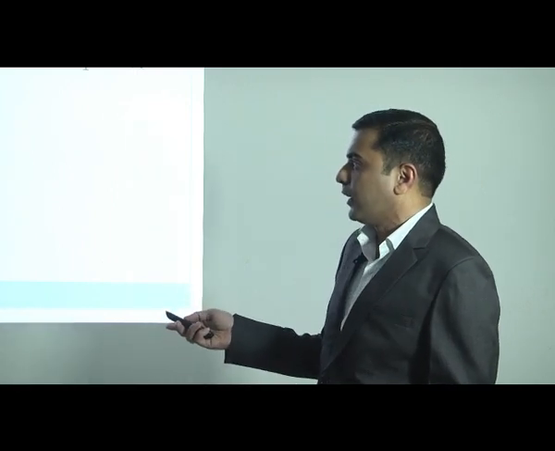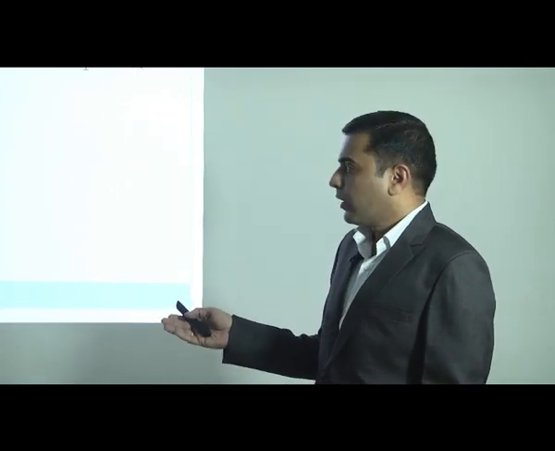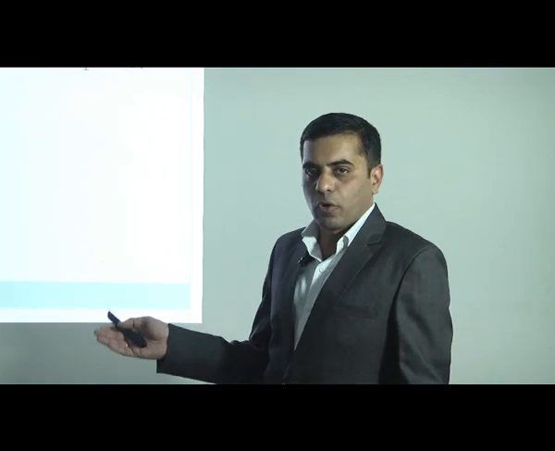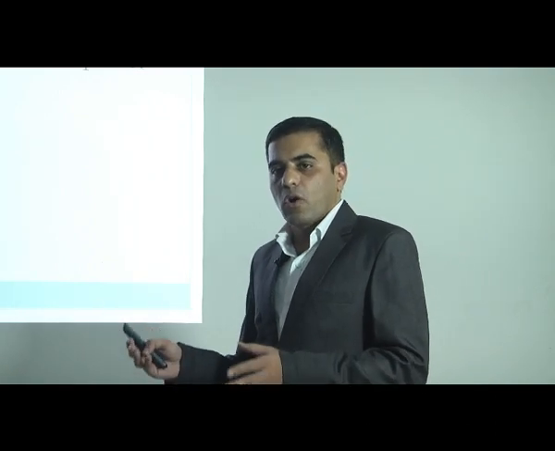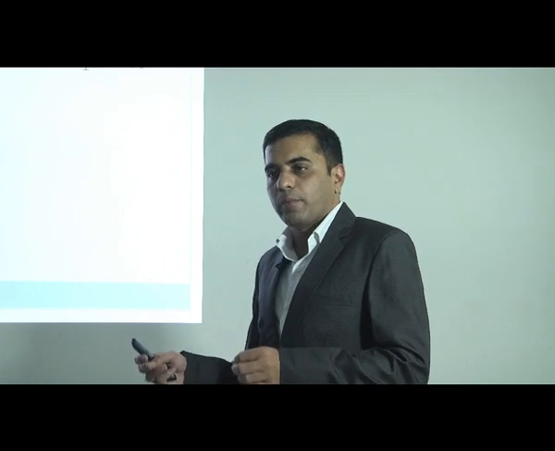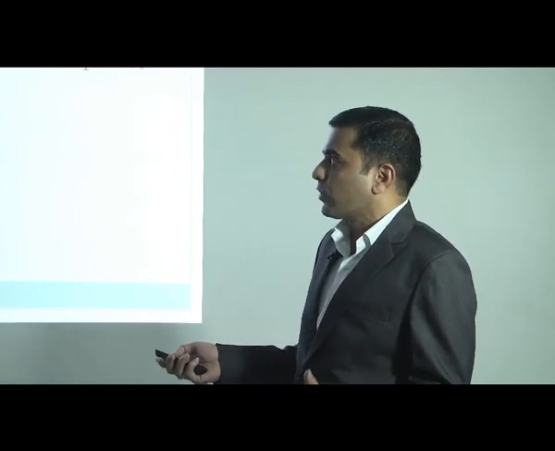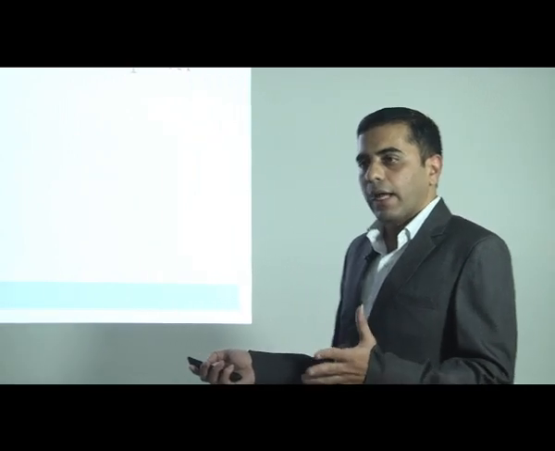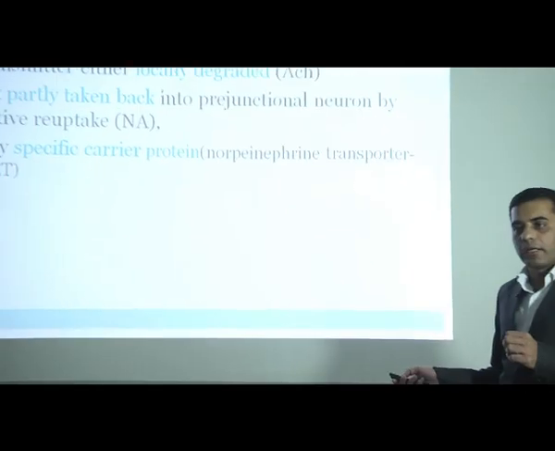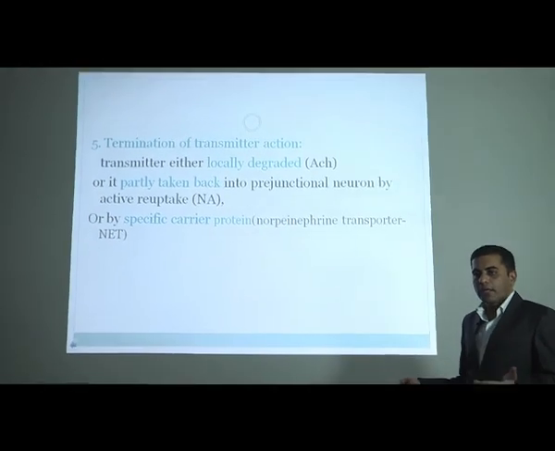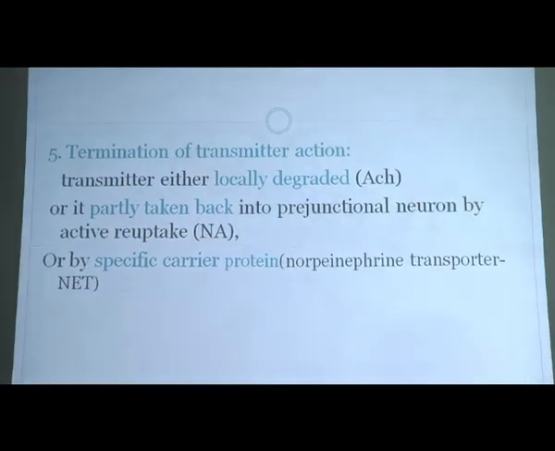Likewise, the NET, a specific carrier protein or norepinephrine transport protein, by which the concentration of norepinephrine at the effector site is decreased. So in this way, the termination of the transmitters takes place, and the axonal membrane is again ready to receive the next stimuli, and the action can be shown.